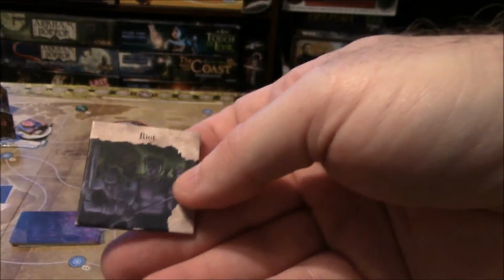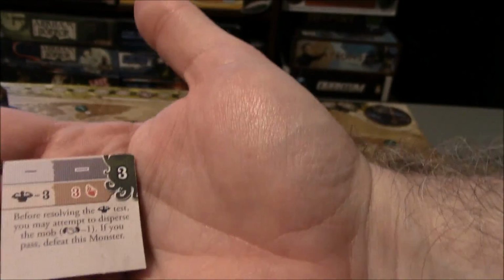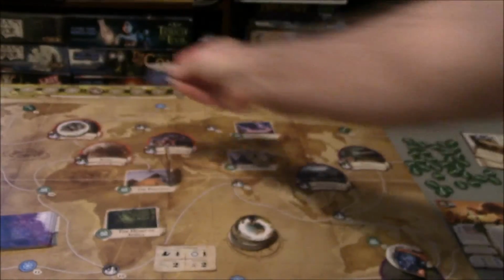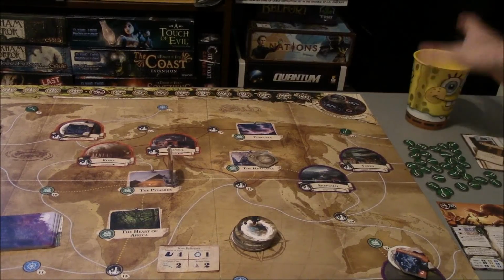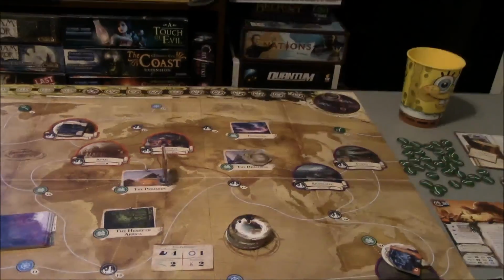A riot. Okay, I haven't had this one before. There's no special effects on it at all. It just says before resolving your strength test, you must attempt to disperse the mob, or you may attempt to disperse the mob. Okay, so there's a riot in London, probably caused by the ruckus that's emanating from the gate, driving people mad, or something like that. Anyway, that resolves that. So now we just have to put out 2 clues.